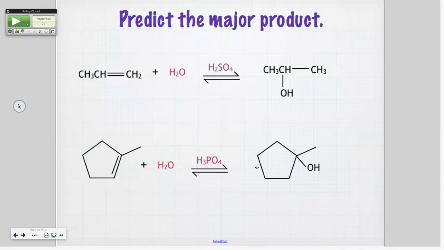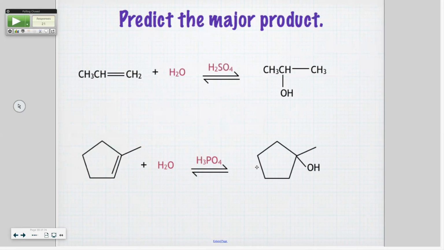Equilibria, okay? That means that this reaction could go either way. Do you remember that we took alcohols last semester and we added acid and we made double bonds, didn't we? You can go either direction. It depends on your conditions. If you add a lot of acid and you heat it up, it goes to the left. If you keep it kind of cold, maybe a little ice bath going, you don't want it too cold, you'll just freeze the water, then it will tend to go to the right. So this is an equilibrium. You can make it go either way.